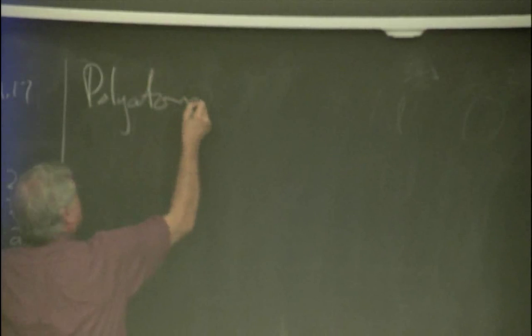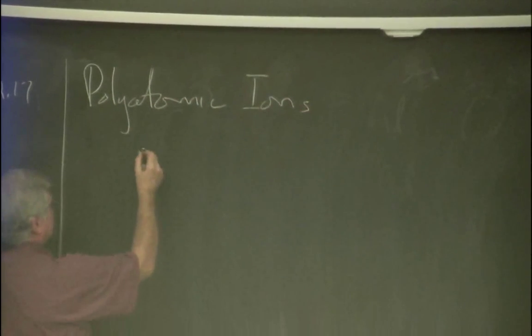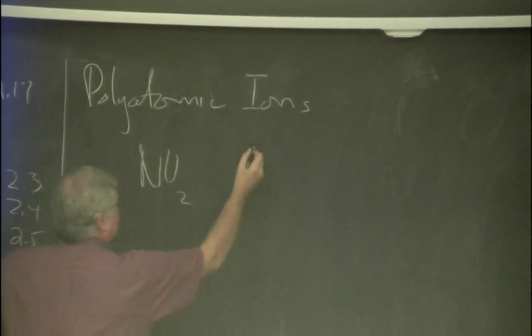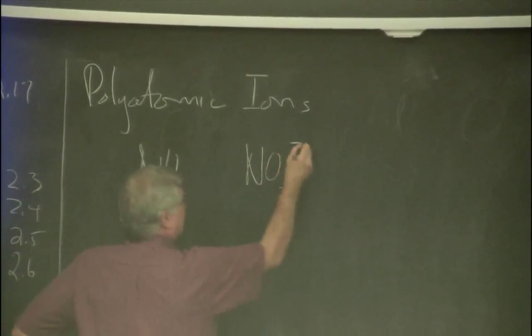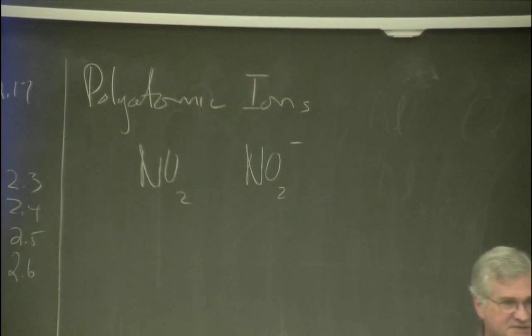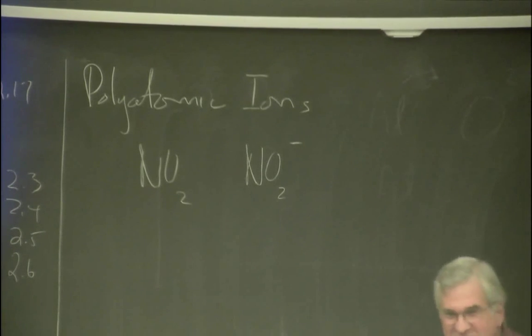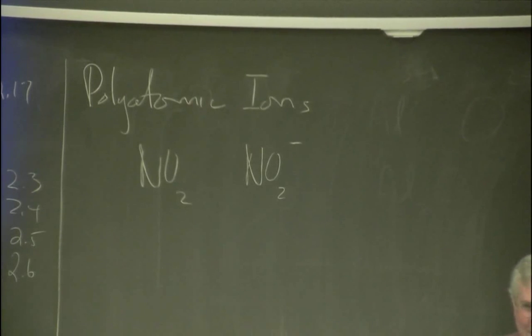All right, so we'll have polyatomic ions. Okay? I'll start out with an example here. NO2, NO2 minus. Tell me something about what's there on the left-hand side. You see NO2. Tell me about it. What is it? Anybody? Sir, how about you? You. Every time I point, people look behind them. You, goatee. What do I see? Yes. When you see NO2, explain it. What is it? Compound? What?